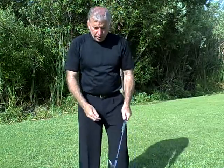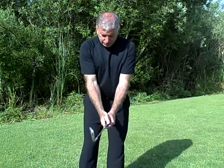So, first off, what is Hogan's little twist? Well, Hogan's little twist is actually a wrist cock that is not a back cock, is not an up cock, it's a twist cock. So let me demonstrate for you what I mean by that.